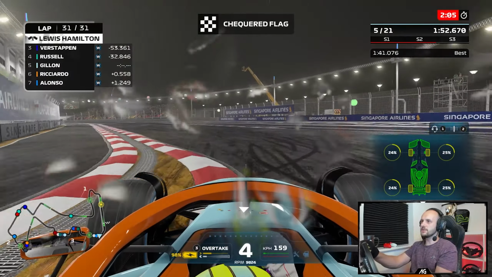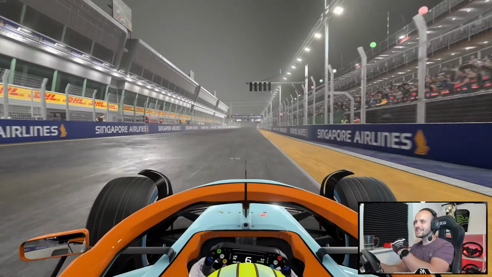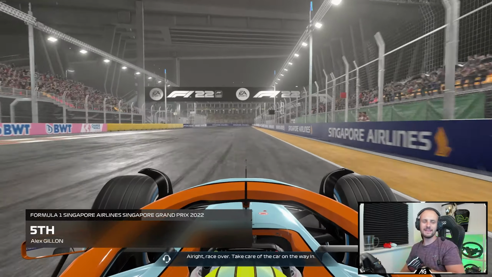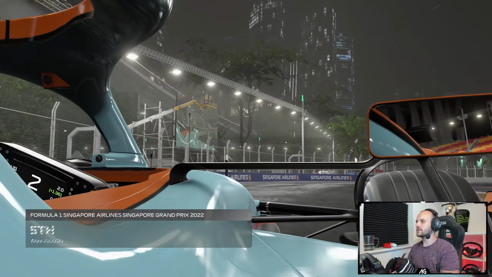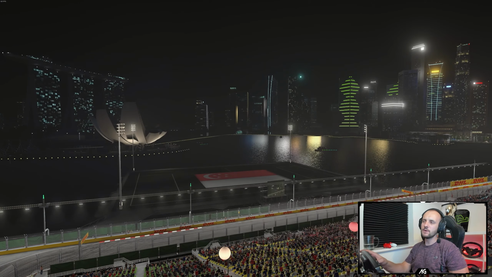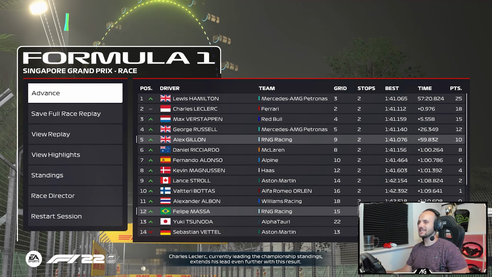I think that's certainly helped us. One more corner to go. No silly mistakes now. And there it is. Let's go. P5. Best result of the season. Let's go, baby. We were just 1 point ahead of AlphaTauri before this race. We're now a lot more than that. They scored no points there. We just made it work on the soft tyres. And there it is. 10 points for P5.